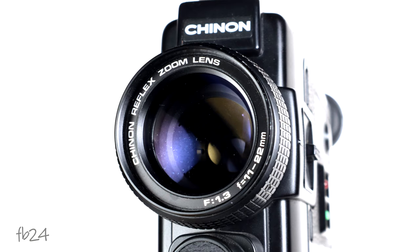But let me go through some of the other things and features that you can expect with this camera. It does boast the Chinon brand zoom lens. Now, this is the 20P XL, and typically in the model numbers of these cameras, you can get the zoom ratio. 20 meaning 2:1 zoom ratio. This is an 11 to 22 millimeter zoom lens.